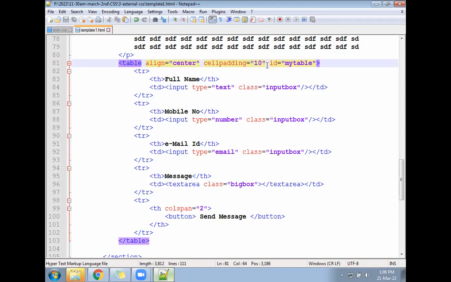And the input type equal to password. You can write input type equal to password, then class. Now, why do you need the class in that? If you write a value, it will come as dot dot dot. You can create a text box with input type equal to password. In that, if you write any value, automatically it will come as dot dot dot. It will not display the original value. It will display the dots.